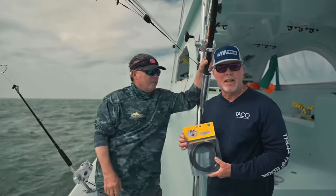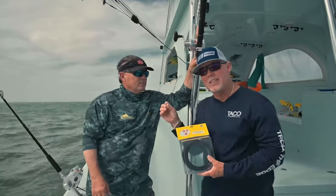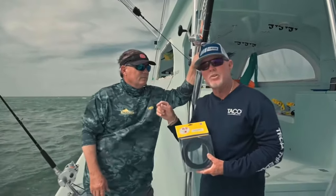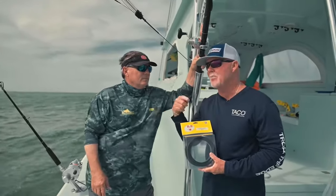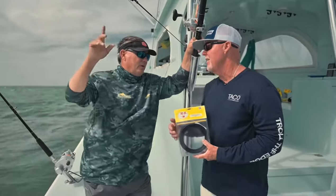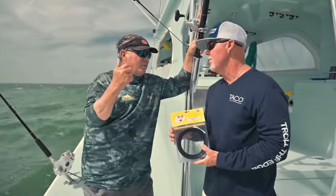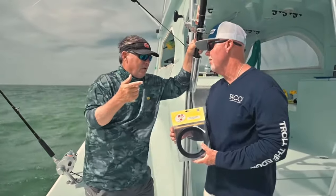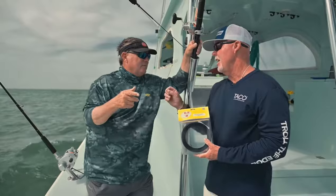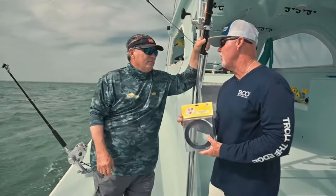The other thing that makes these really good — on the light windy days when the wind is very light, all that terminal tackle and all those swivels add to the weight of the kite and can sometimes keep the kite from flying the way we want it elevated. That's part of why I got into building these clips, because they weigh a lot less than a black clip with a metal tension screw and metal arm. Ours have a synthetic tension screw and synthetic arm, with the marks to stop the clip where it needs to be stopped.